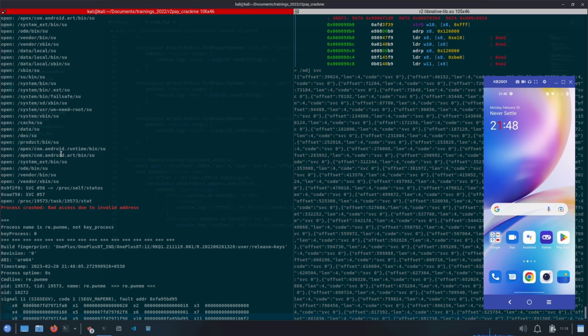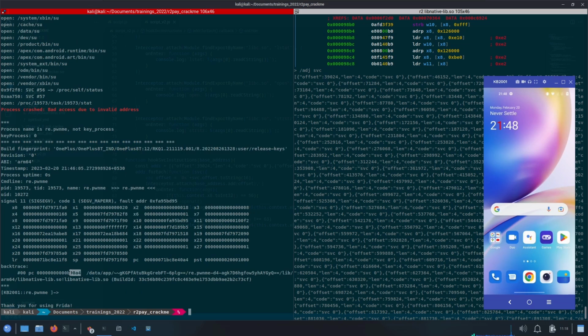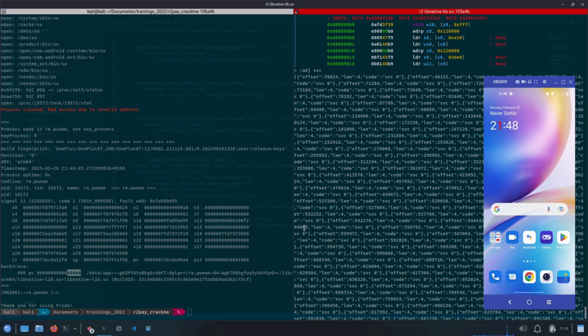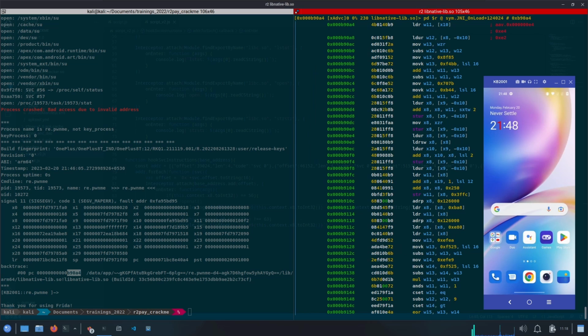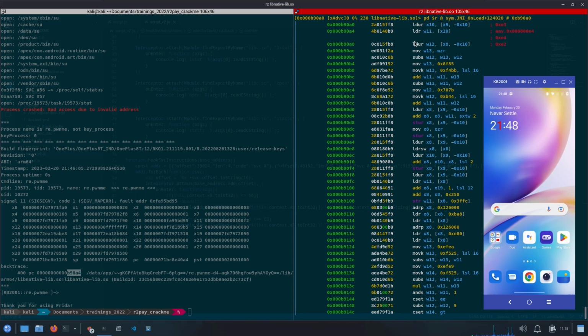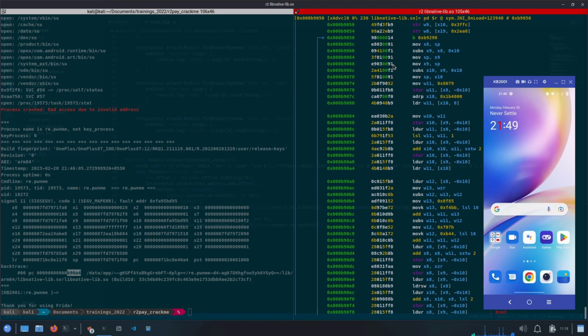So at this point we can assume that this crash is happening because of some sort of integrity check. To understand the control flow and the logic that causes this crash, let's seek again to the crash offset, which is B90A4, right? So in our Radare terminal, we can go to this offset like this, hit enter, and here again we got this load register instruction, and if we scroll up, it is the same sort of pattern, right? This is the basic block.